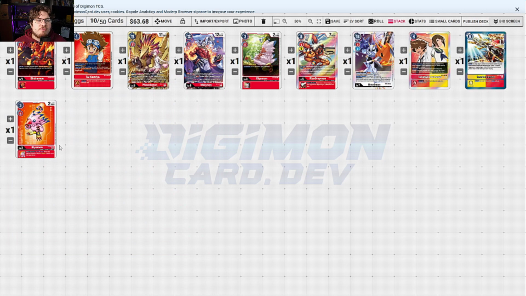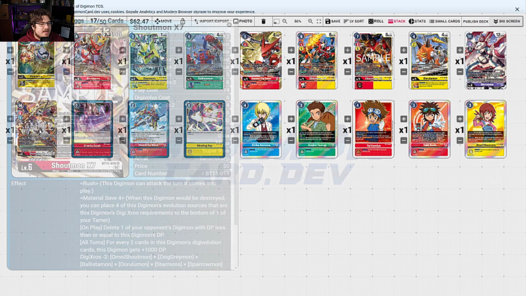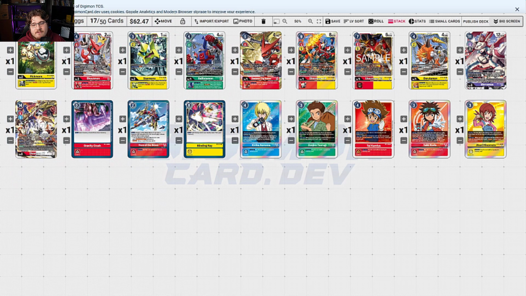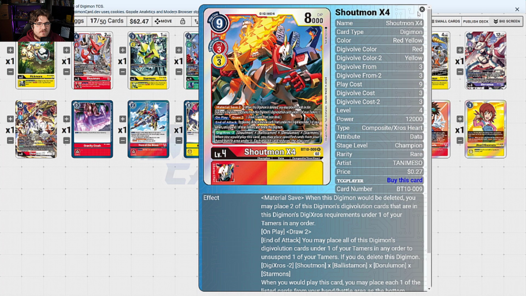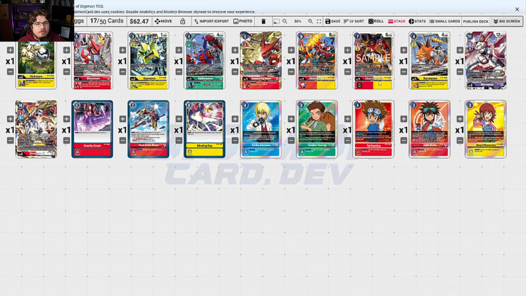So that's kind of just where the red base package for the Phoenixmon deck, Marsmon deck, is going. And then we do have Shoutmon. Shoutmon X7 is the new deck. You did at one time have Mervamon as an option, and you would use X4 plus X3, just sit out and gotta go fast.